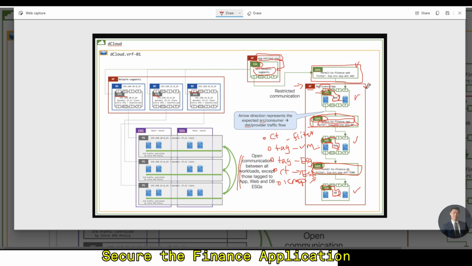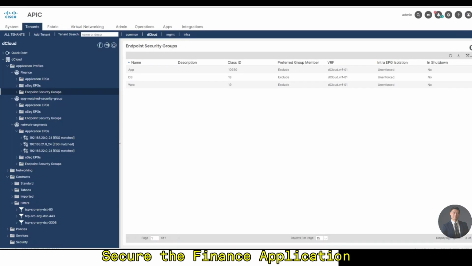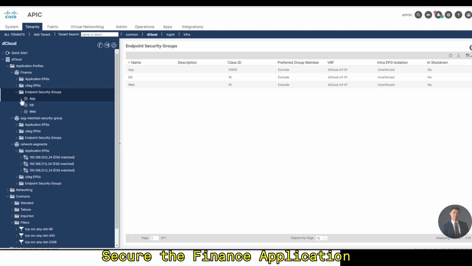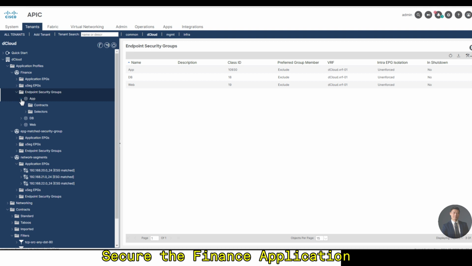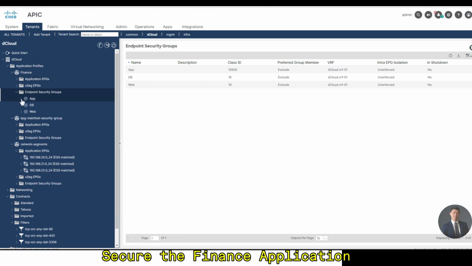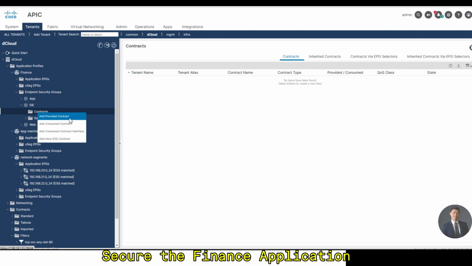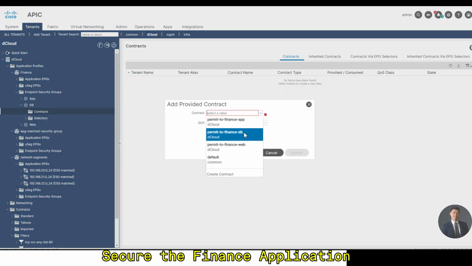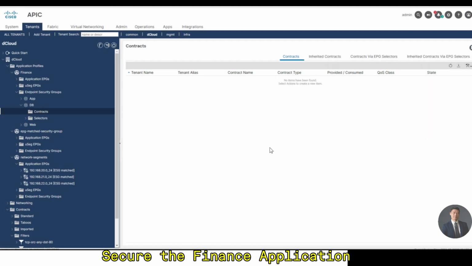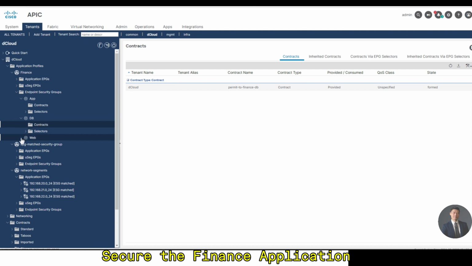Let's assign contracts to the finance ESGs. The first contract we're going to assign is to the DB ESG. Open DB, and we're going to provide a contract to provide DB access. Next, we're going to assign the app ESG to consume the finance DB contract.